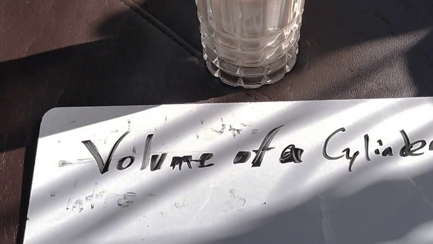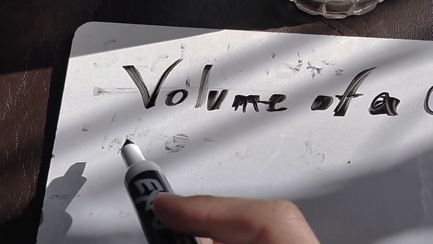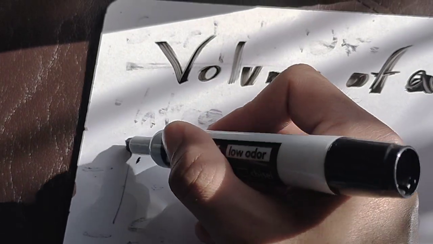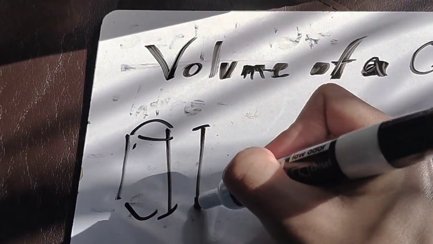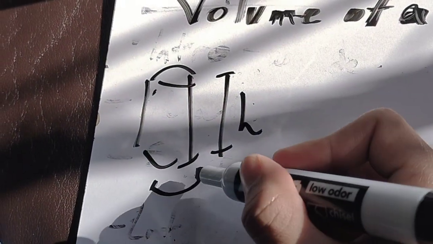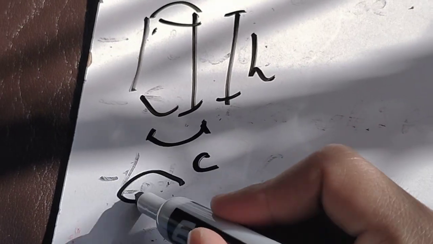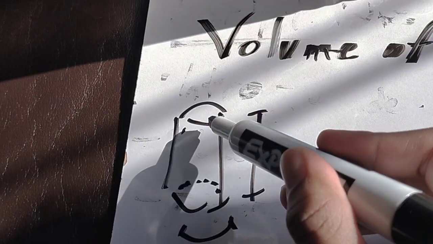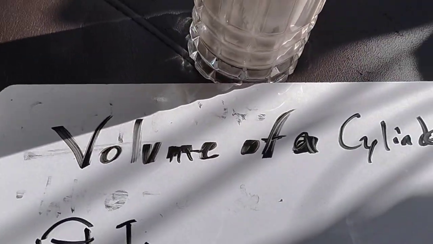And so today we'll be discussing the volume of a cylinder. So first, we can see that this has a height. What is it called? I think it would be like circumference, and this would be the area of this bottom part, this top part. And it's not even fully full.